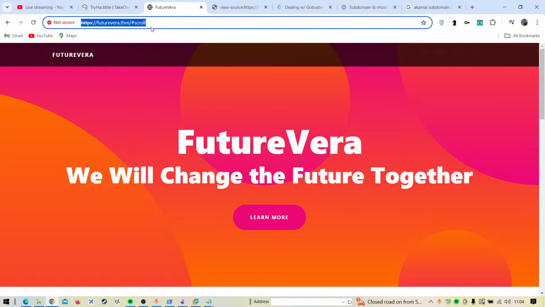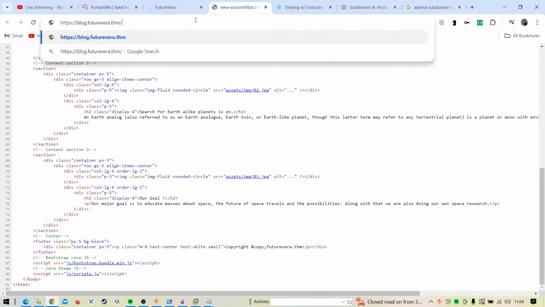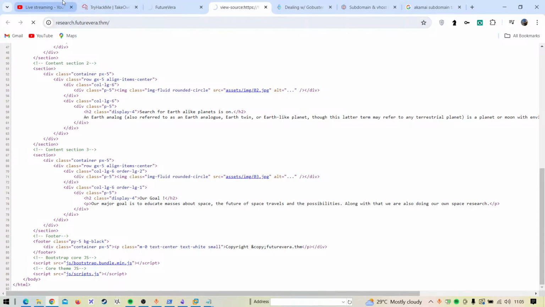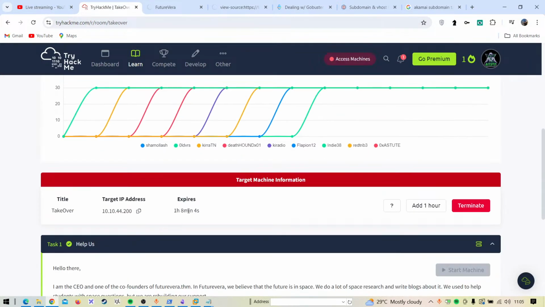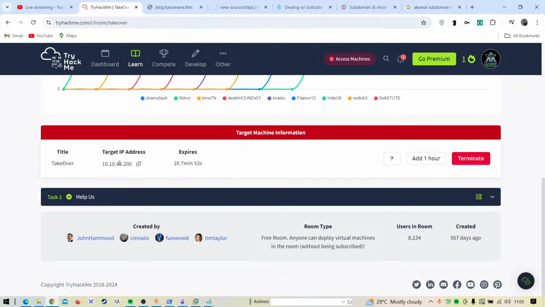Come here and type blog and research, or maybe the machine is there if I don't say that. The machine has expired. Yeah, it is not expired.